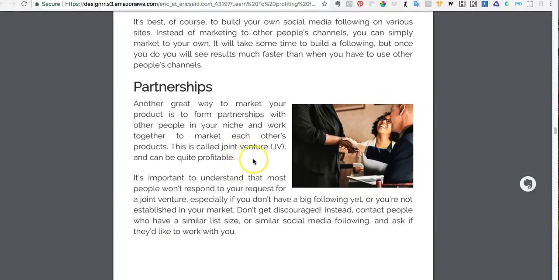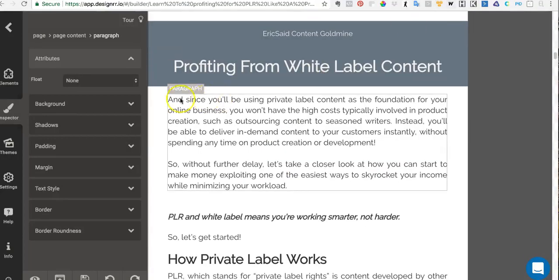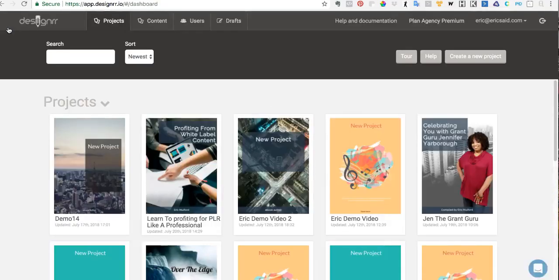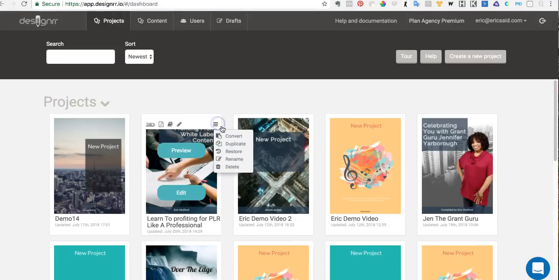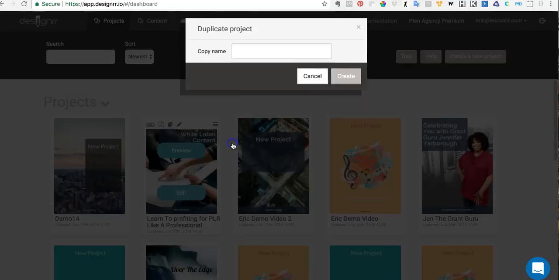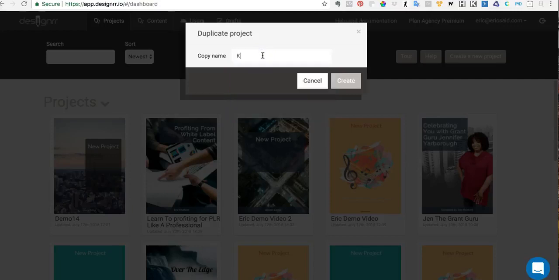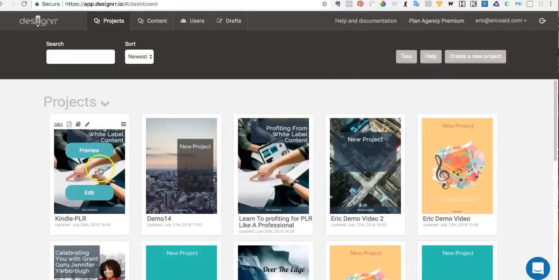Designrr, and let me show you a really quick and cool thing to do here. Okay, if you are a pro version user, and you have to be in order to export as or to publish as Kindle, this is what you want to do. You want to take this, and this is what I do. I duplicate that, and I go Kindle, and then I put the name in. All right. Now I have a version that's going to be a PDF, and I have a version that's going to be a Kindle version. All right.